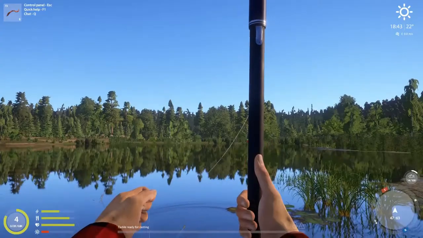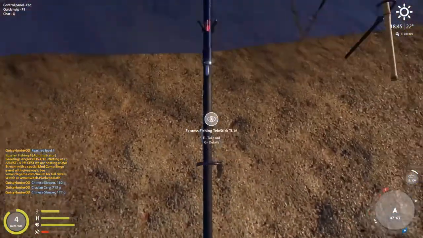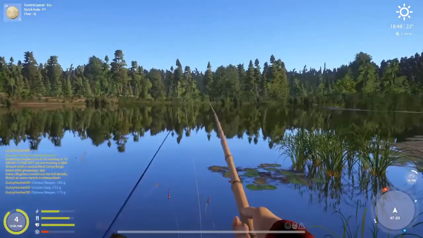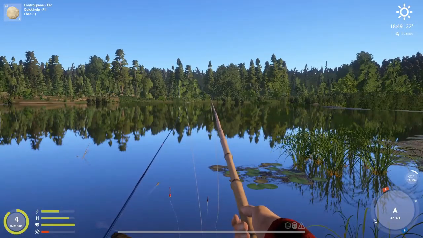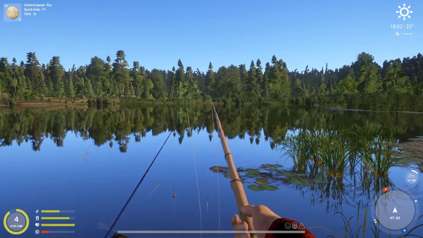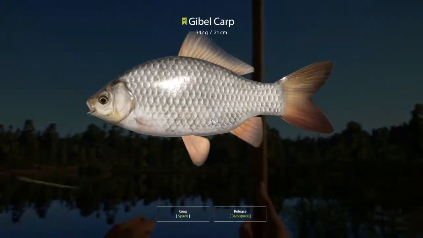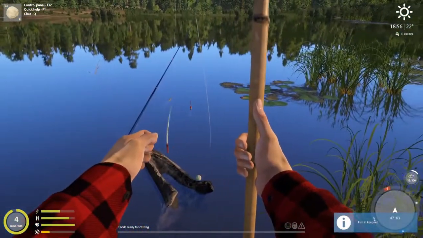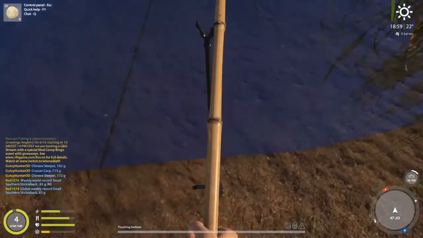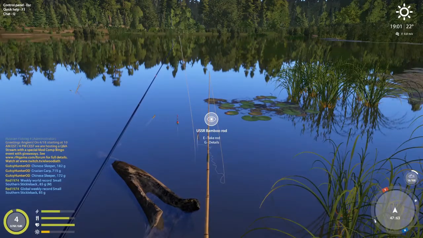Another sleeper. 5.1 now. Start float fishing. He's dancing with that bobber. There we go. Another gibble, 5.3. All right, let's see what else we can get here.